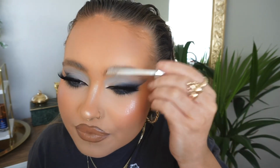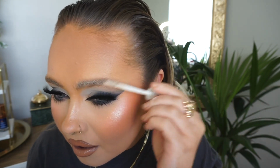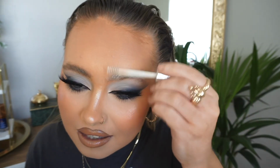Oh my god, why am I so nervous? This is the first time ever I've done bleached brows, by the way, so bear with me. And I obviously do understand that this is going to be like Marmite. You're either going to love it or you're going to hate it. I suppose it's like faux freckles, right? Could you imagine? I really loved this though, and I actually wanted to bleach my brows.